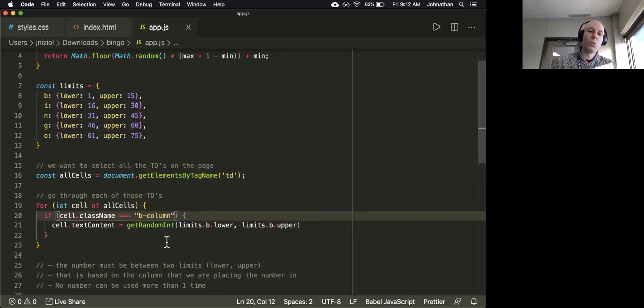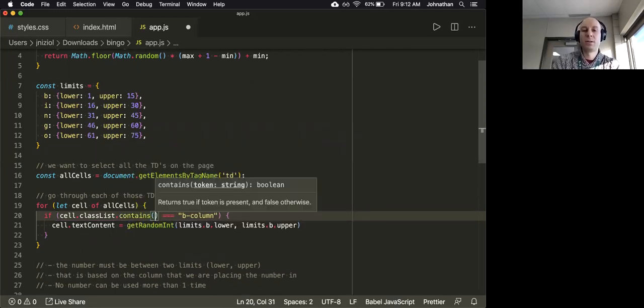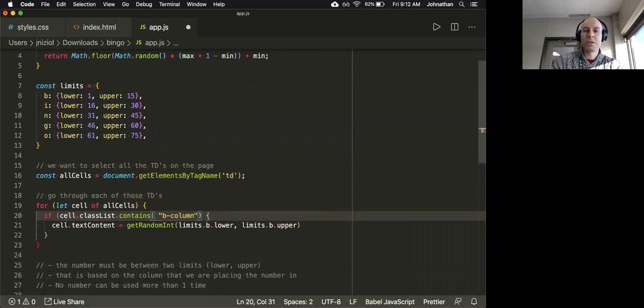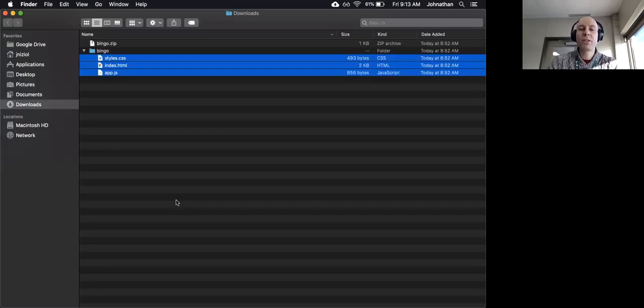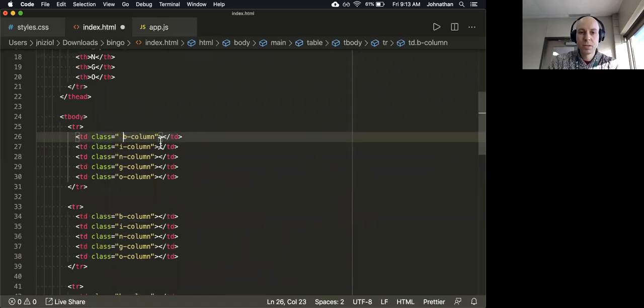So we check the class name, we get the B column. We might instead ask the class list, does it contain B column? The reason is that if we have another class on here, like any other random class, the class name is no longer B column.